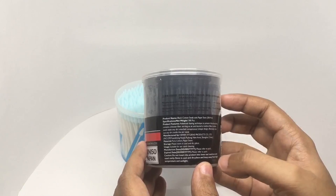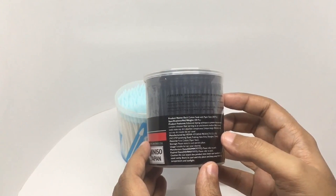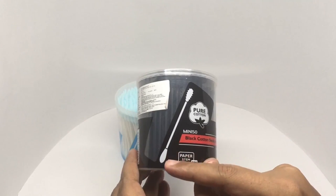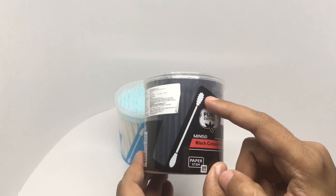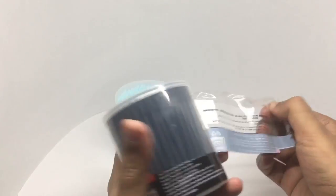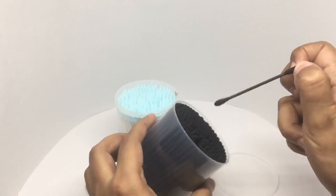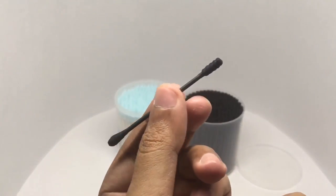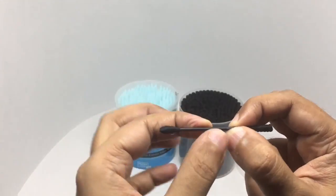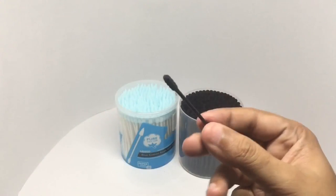You get 200 pieces. It uses an advanced dyeing technique to prevent discoloration and contains chitosan fiber serving as an antibacterial medium. These have one more unique feature: one end is plain and the other end has grooves on it, so it can get more dirt out. That's how the plain end looks versus the end with ridges. The paper stem feels really tough — I think every company should adopt this and stop using plastic.